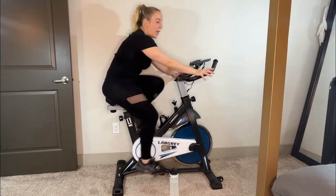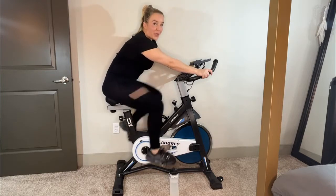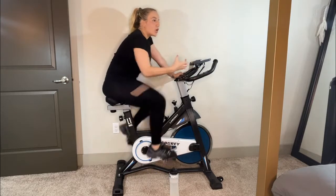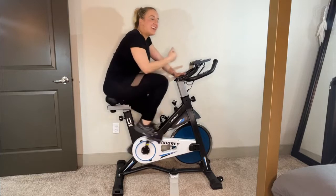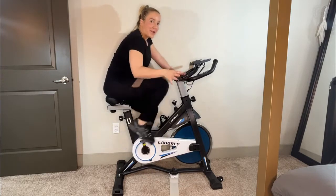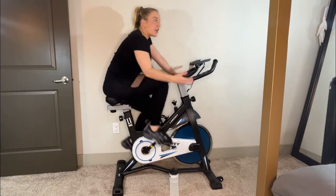The handlebars are great because they have a meter that will read your pulse and your heart rate. That is important because you get another metric, another data point to track your fitness — see how you're doing, see if you're in that burning zone, see what your heart rate is, and see your progress over time.